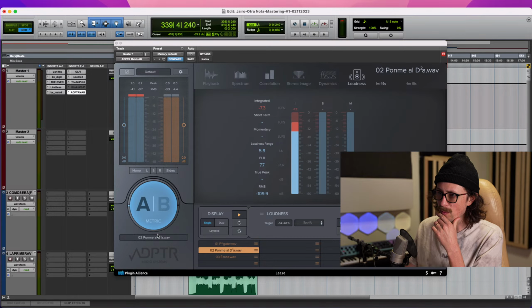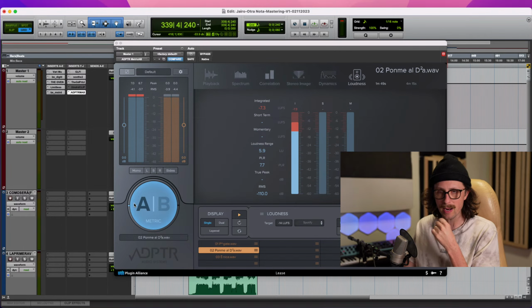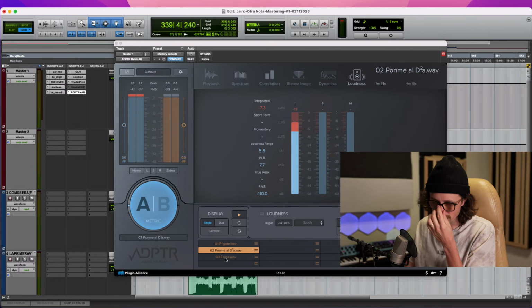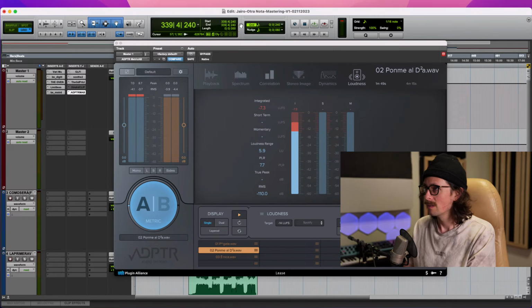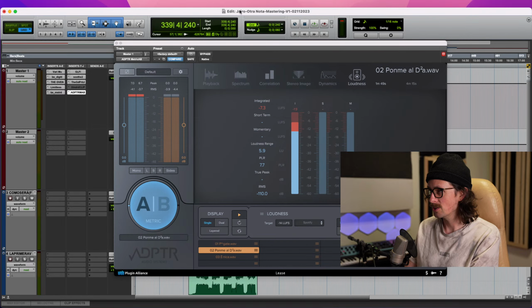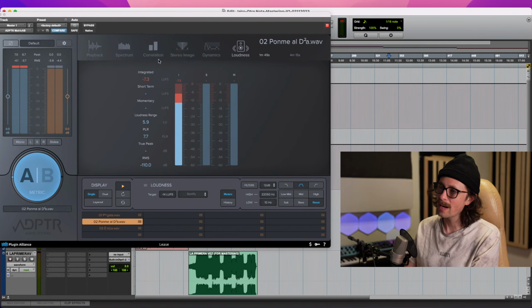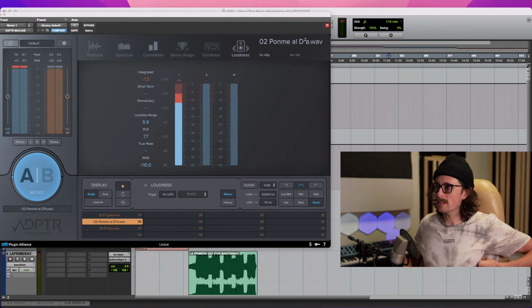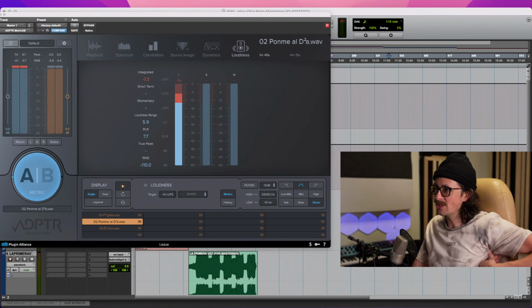So every record's different. When you get references, you want to hit the reference and then you want to beat the shit out of it. And I feel like I'm beating the shit out of these references. I think these guys should think about getting a better mastering engineer. Or even, a lot of this has to do with the mix. Let's be real, it starts with the mix. If you got a bad mix, mastering isn't going to save you.